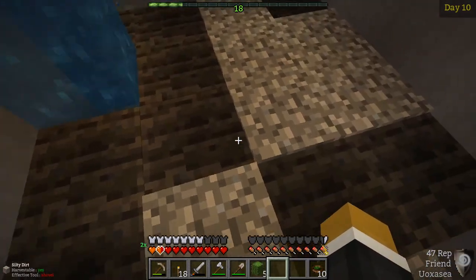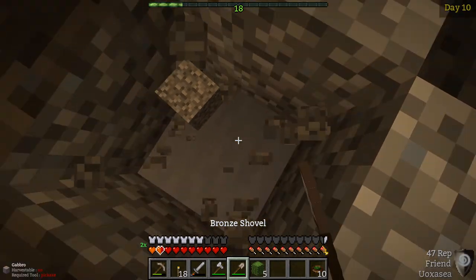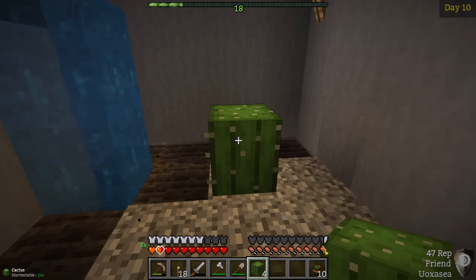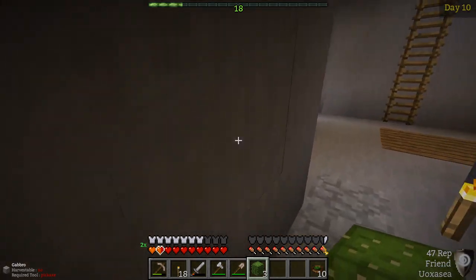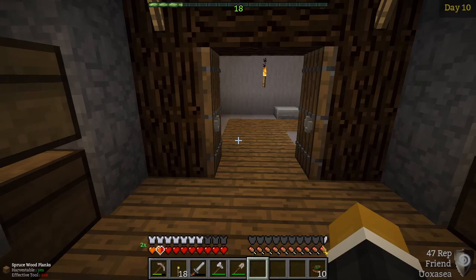Alright, why? What's the best way? I'll just put one cactus in here, see if it grows. Maybe two. Yeah, see if those grow. And then we can have a good supply of cactus on us. I should be looking into food.